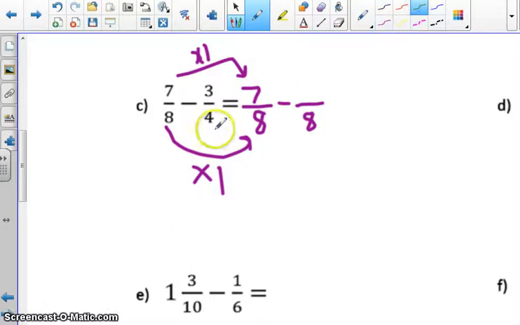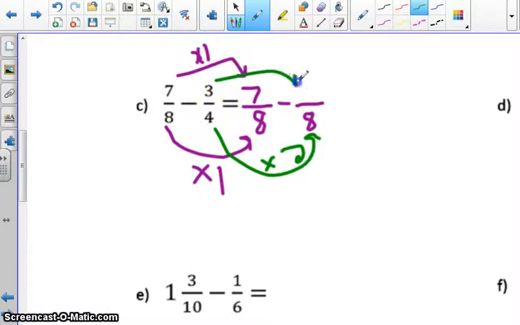Let's go to green. Now 4 to 8, obviously that's super easy, just times 2. And then whatever I do to the bottom, I do to the top, always. So 3 turns into a 6. And we always review that these are equivalent fractions. 7/8 is equivalent to itself, of course, and then 3/4 is equivalent to 6/8. I could double the top and bottom, and that would be equivalent too. It would just be different numbers, but mathematically it's the same. And to prove it, you could always say 6 divided by 8 on a calculator would equal the same decimal as 3 divided by 4, which would be 0.75.